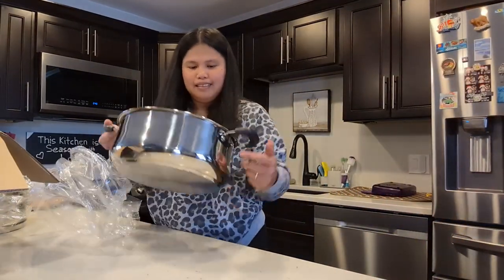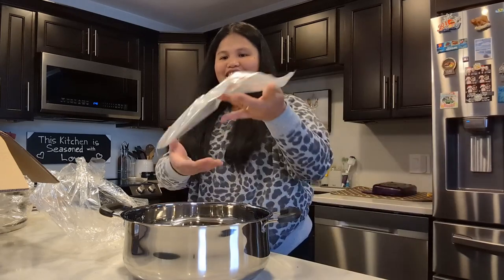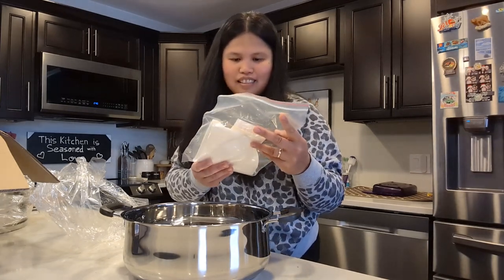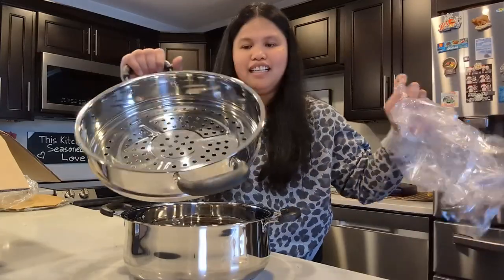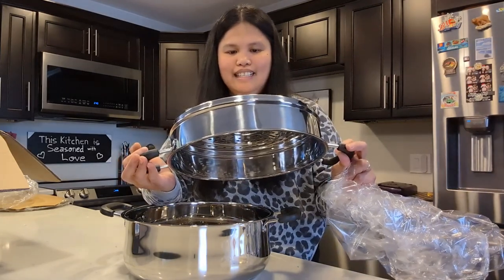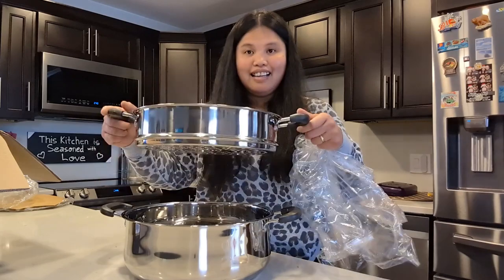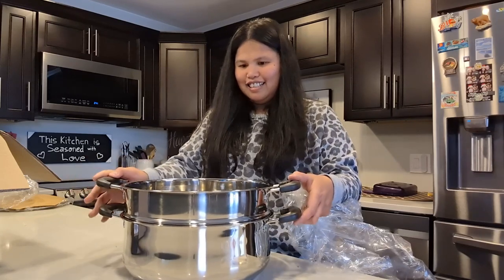And so this is the bottom part. And then I have free steamer paper liners. And they give us this non-stick, waterproof, grease-proof paper. Oh, wow. Proceed to the first one. So this is the first layer of the steamer. It has big holes. It's looking sturdy. So excited. And then you put it here. Wow. Cool.